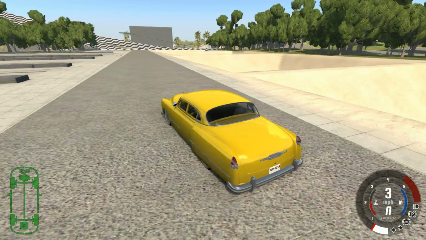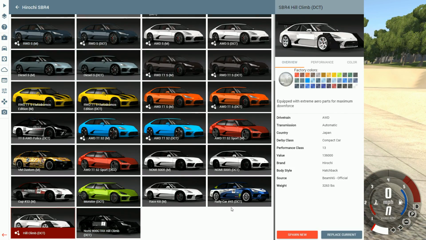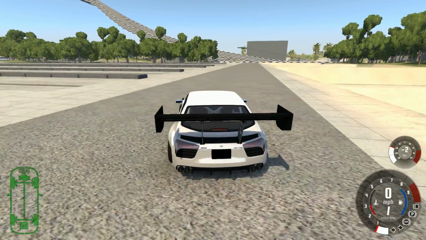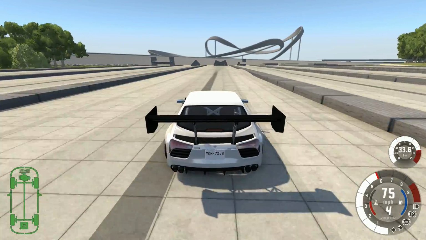I want to see this crash again with a different vehicle. So let's grab something fast. SBR4, and we're going to go crazy with this. We're going to go with the hill climb one, so we can go as fast as possible. And we should be able to hit that thing at like 100 plus miles per hour with this.